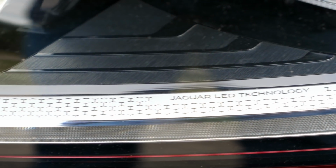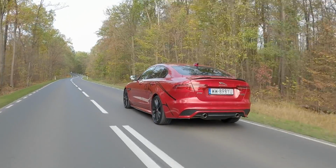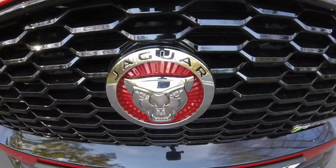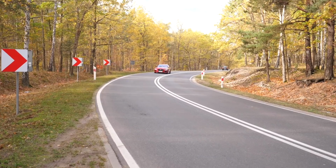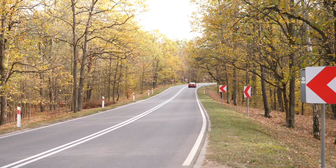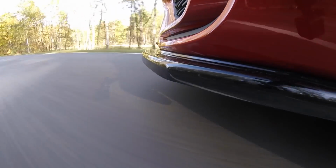In the back, there is also a new bumper, new LED lights with new graphics, and all this is supposed to say, "I've got a wide backside." This is the R-Dynamic trim with something called the Black Styling Pack. Not only is the styling pack cheap, but it also looks cheap. The R-Dynamic is dynamic enough for a saloon, and these plastic bits are... even I know they are in poor taste.